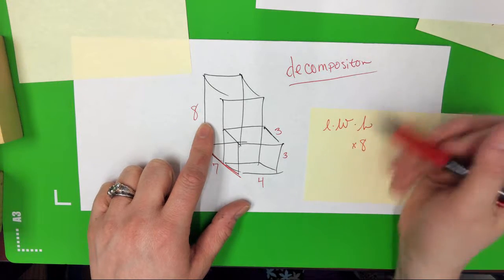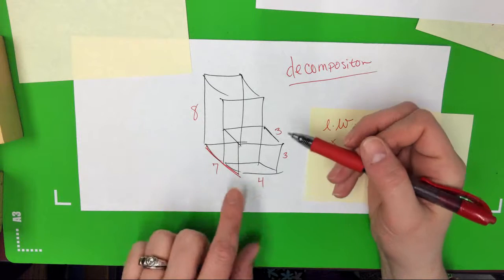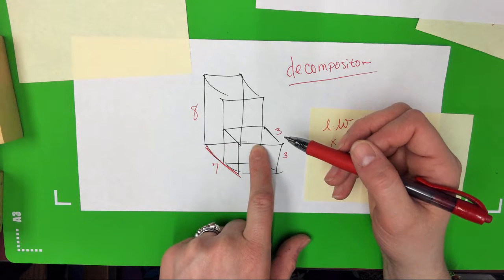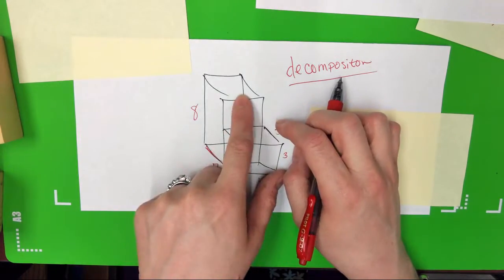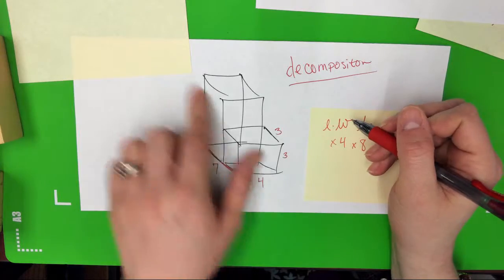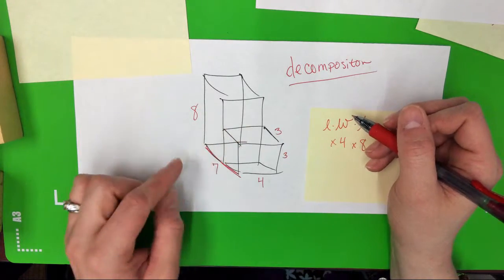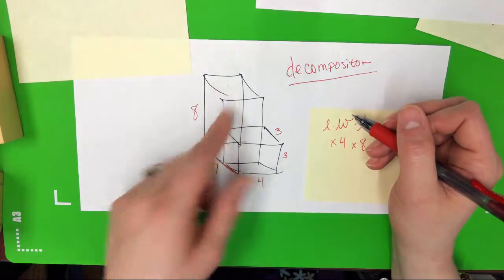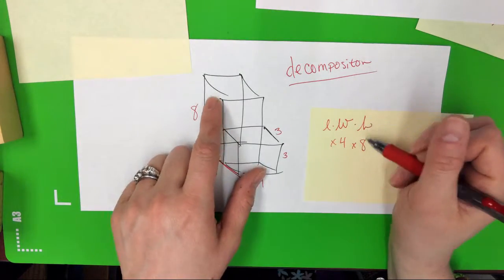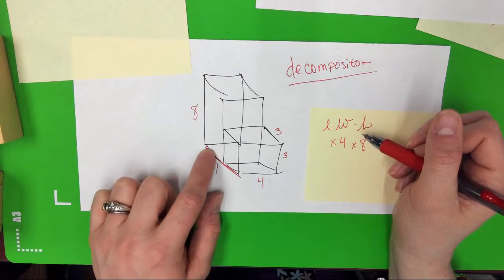Okay, and then here, if I know that this is 4, then I also know that this measure right here is 4, and this would be 4, and this would be 4, and this would be 4. So if this is 4, this is 4, and I'm working off a picture that I drew, so it's not perfect, but we're going to pretend like it's perfect. Now I need to find out. So I've got a width and I've got a height. I just need the length, so I need to go down here.